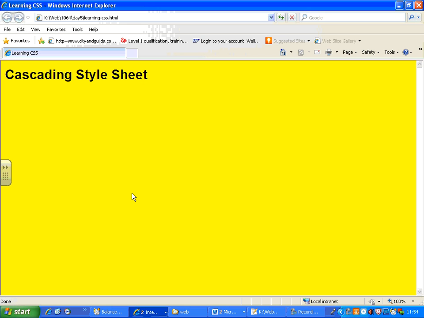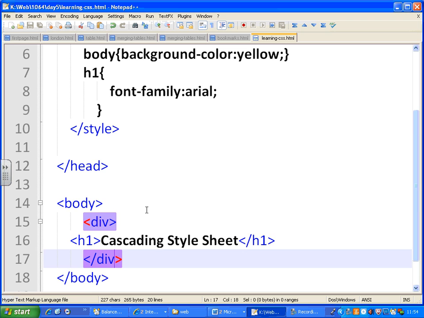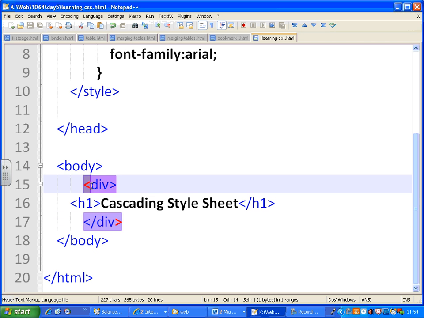But now we can give it a look by using style sheets. So before we use a style sheet, we will give a unique name to this particular div. For the unique name, we go in the opening tag, space, use the attribute id equals double quotes. This is a common rule. And the ID, as I said, is your skill as a designer.